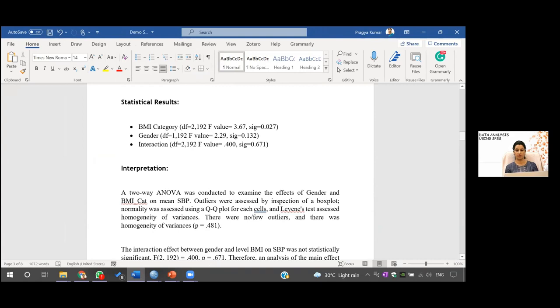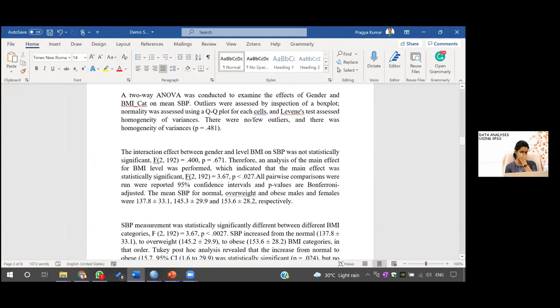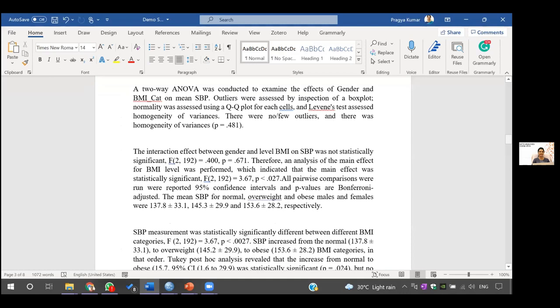So interpretation, please, one of you can read this. You see these interpretations because these slides will be with you, and this Word file will also be with you. So you can see them again in your leisure time. But again, just for having a revision, it is requested from one of you to kindly read it for us. No volunteer? Shruti, I'll ask you to read.